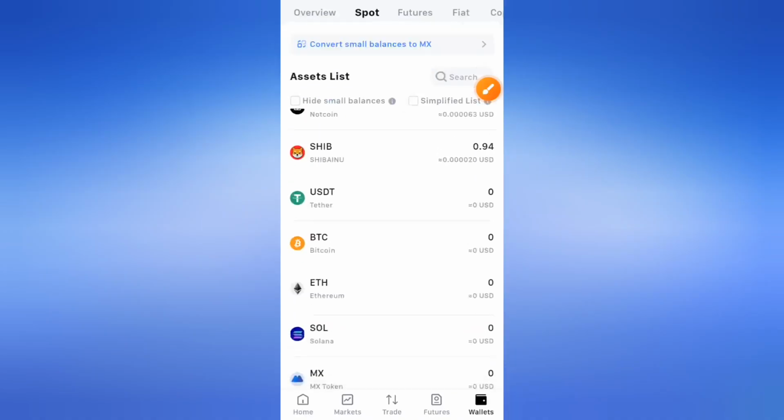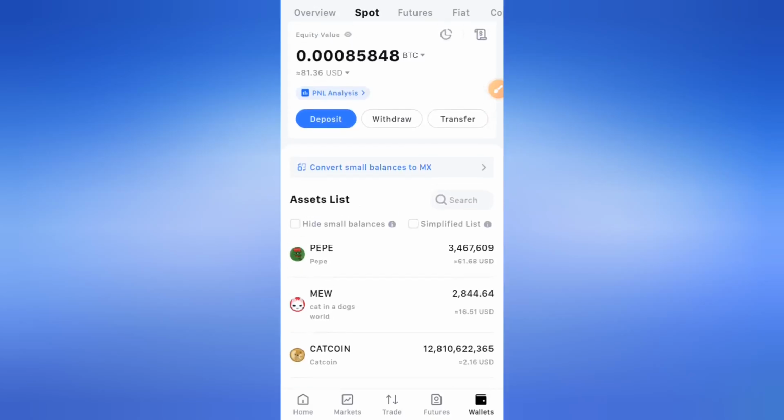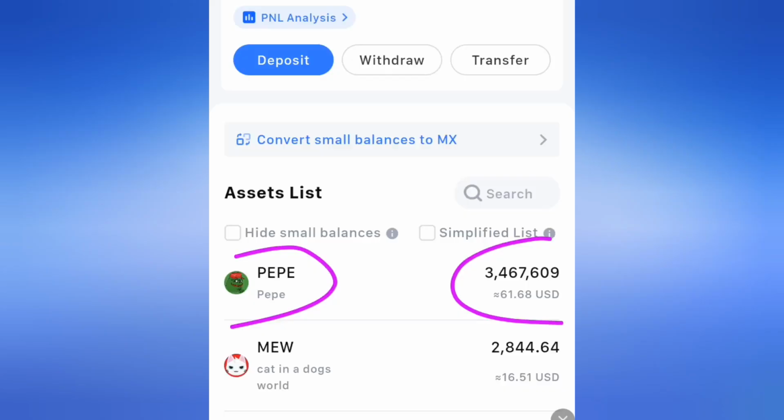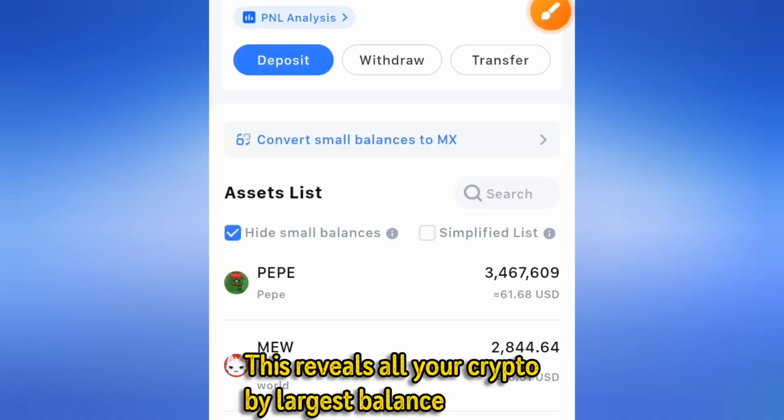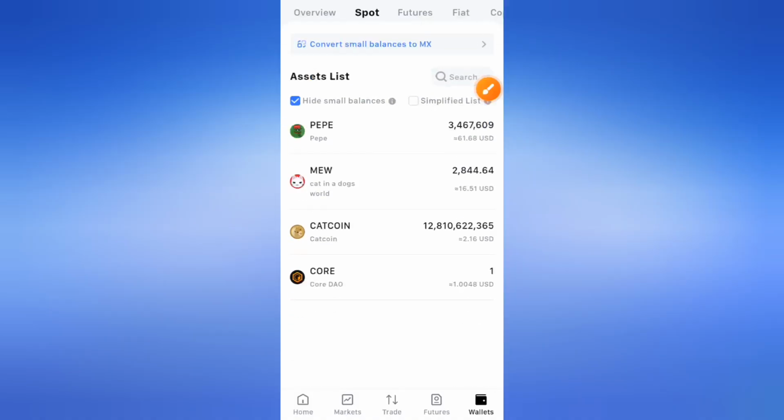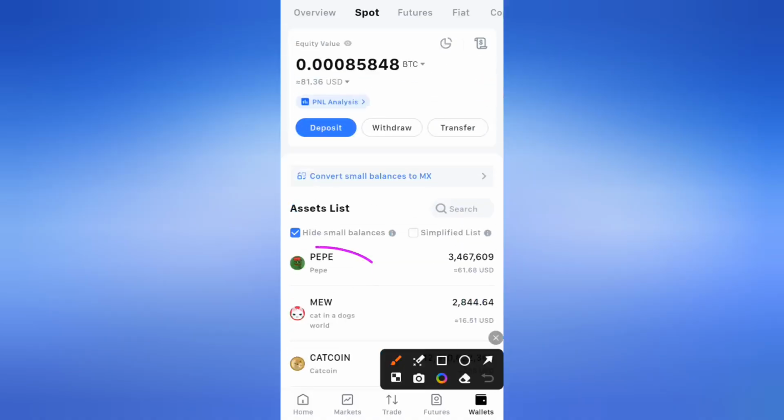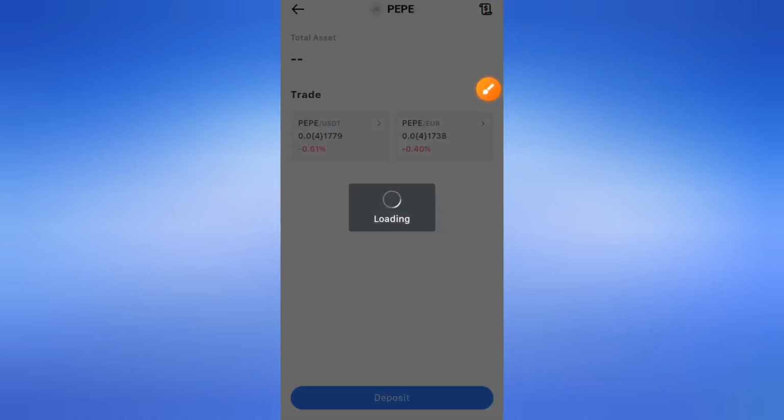Now, assuming you want to sell a cryptocurrency on the MEXC exchange, no matter the cryptocurrency you want to sell, this is what you need to do. For the purpose of this lesson, I'm going to be using the cryptocurrency called pepe, right? So what you're meant to do right now is to select pepe. Or you can just tick this little checkbox right here, and this will reveal all your cryptocurrency. Now you select the one that suits you best. Now once I click on pepe, this would lead us to this very page.